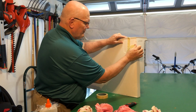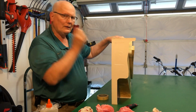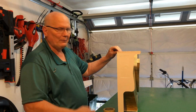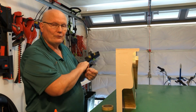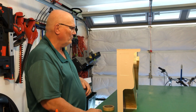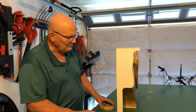There's one other little feature on here that I think is really cool. They've also done a cutout right here, and I will open that up a little bit later, but that's where I'm going to be able to get in there to do wiring, where I can hook up wires or run wires for switches or whatever I need to do. So that little soft patch is there as well, and we'll deal with that later. So that's everything for now.